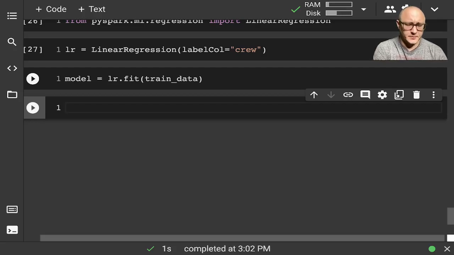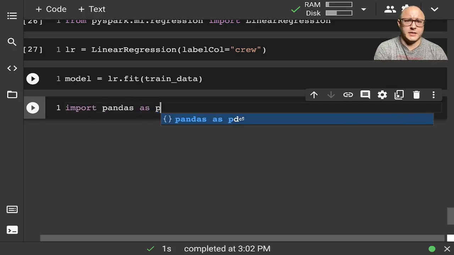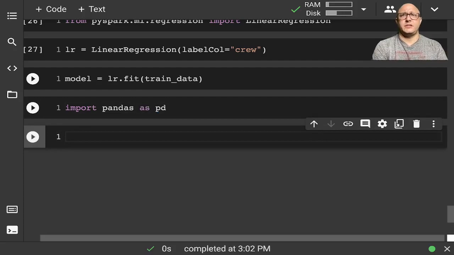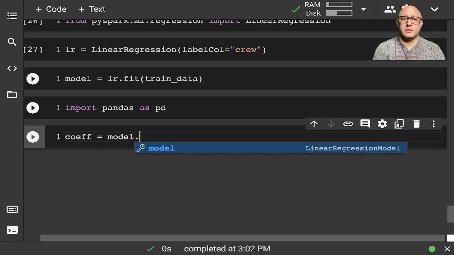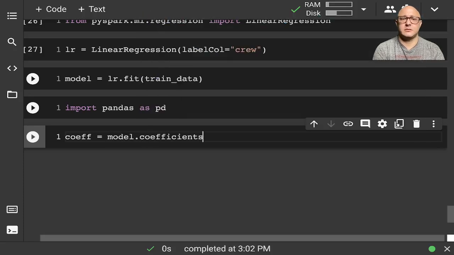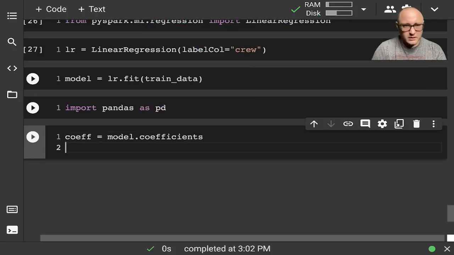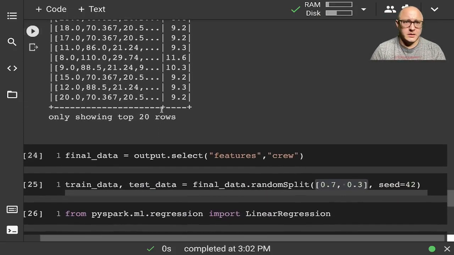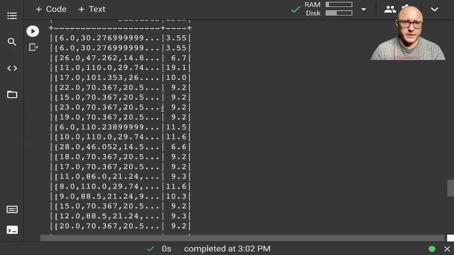Let's import pandas as pd, and we'll use this in a second. So our coefficients for this model are going to be model.coefficients, and for our names, let me go up here and grab them.